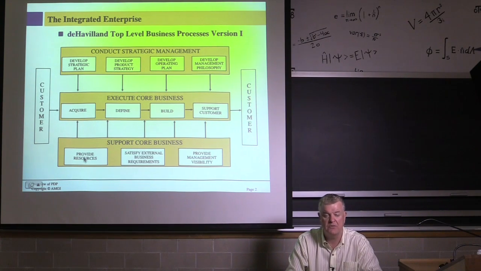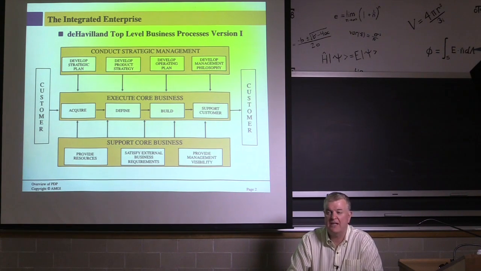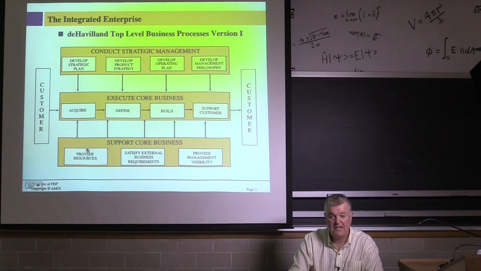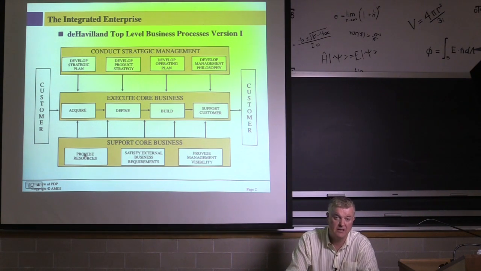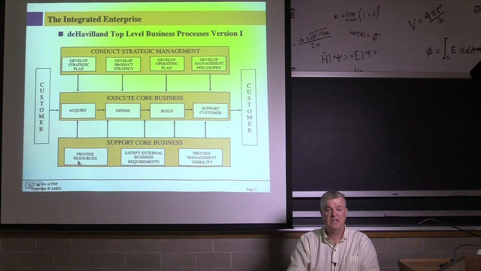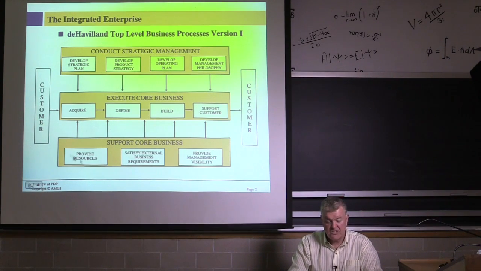So provide resources: human resources, physical resources, facilities, heating, ventilating, air conditioning, electricity, hydro, preventive maintenance, all that, making sure the machines in the factory are up and running. The IT systems would be in here, making sure that all the IT systems are up and running and backed up, and there are security systems in place, that you have catastrophe preparations, you've thought through any risks for major information technology loss, or fire, theft, terrorism. Where is all the intellectual property stored? So this is all the resources here.